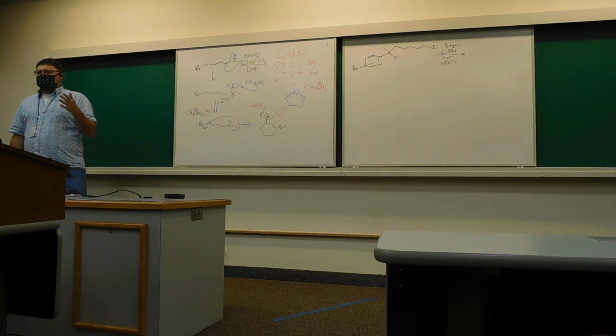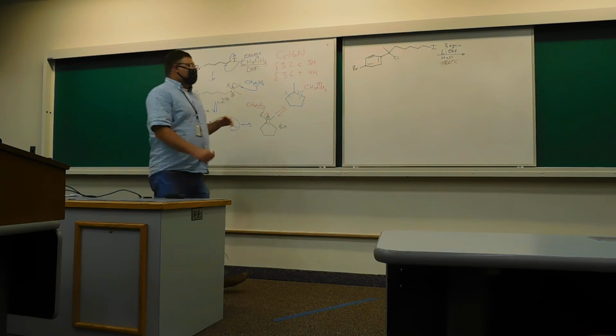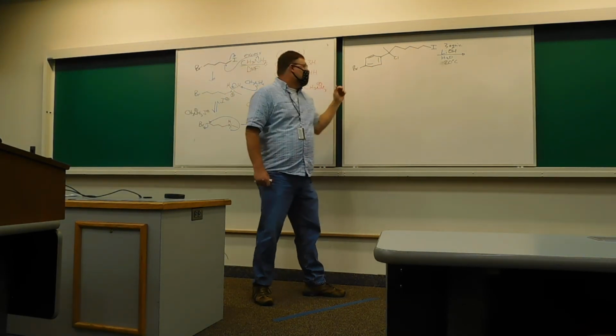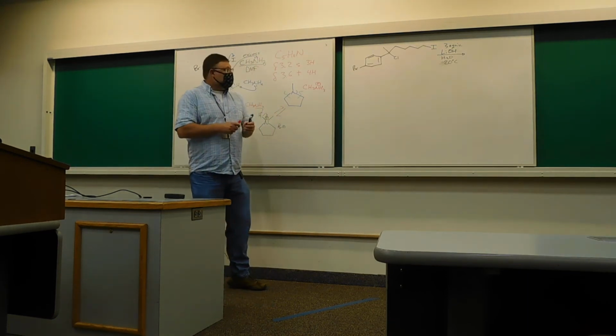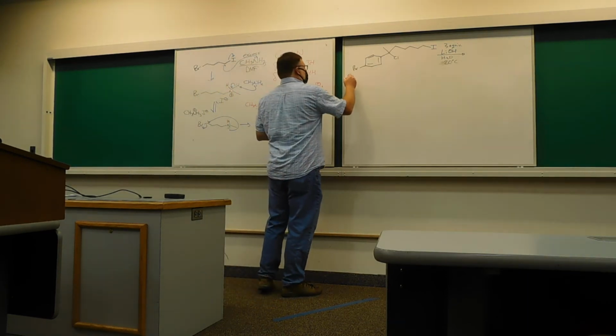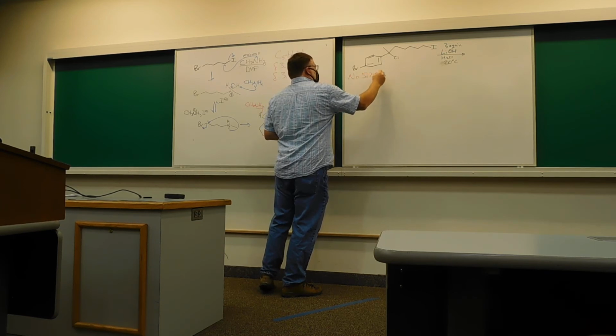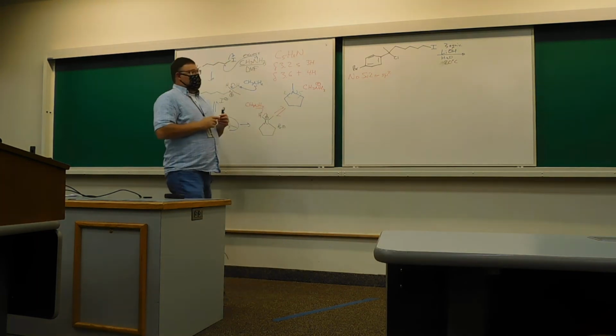All right, so you've got leaving groups. How many leaving groups do we have? I looked skeptical, did I? So you do. You've got 3 atoms that can be leaving groups. Okay, bromide can be a leaving group, chloride can be a leaving group, iodide can be a leaving group. But this bromide is not on an sp3 carbon.